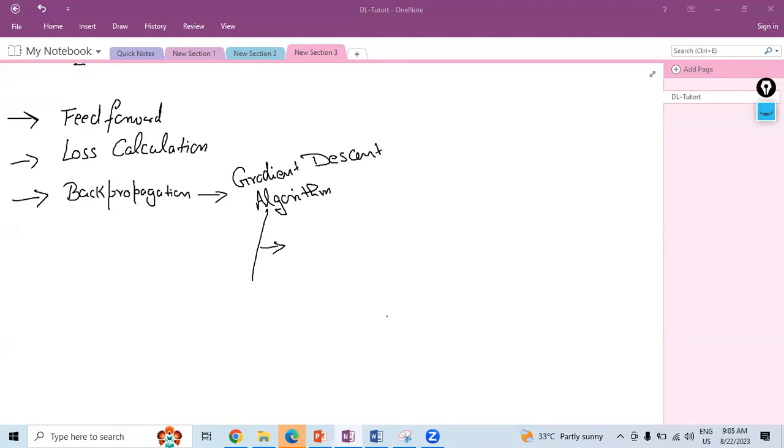Guys, please post your gradient descent formula if you remember. Don't search over the internet. This is not an exam. Whatever your thought is, please post it in the chat section. I'm not expecting a wrong or right answer. I just want to know how many of you are aware. If you are aware, that is good. If you're not aware, it's still good. Don't try to copy things from the internet. Let me check your answers.